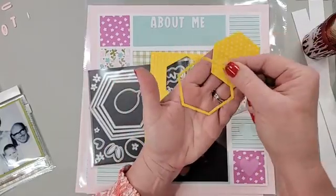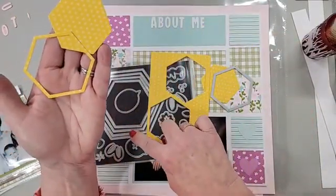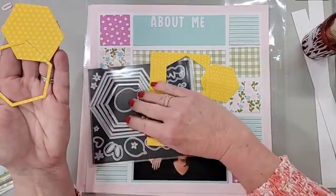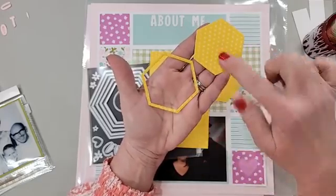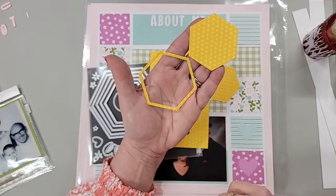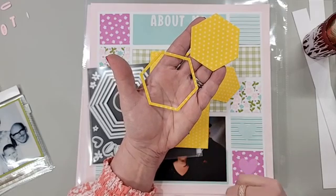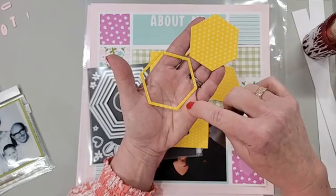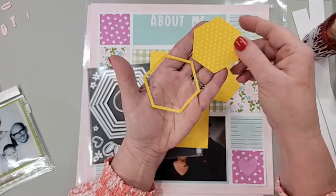You get 2 pieces. So every time you die cut any of these 5 sizes, because this one actually goes right here, so there's 5 sizes, you get the frame and you get that piece. And I didn't realize that just from the brochure. I didn't know it was going to cut like that. And I think this is super, super cool. So instead of having to line up 2 separate dies to get a frame, you just cut it once and you get a frame and you get that. So wouldn't it be cute?